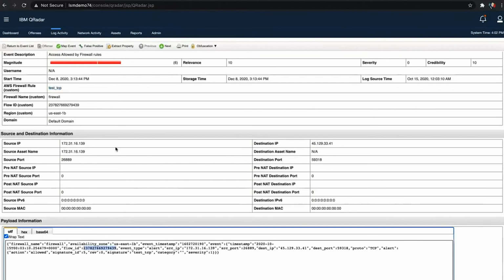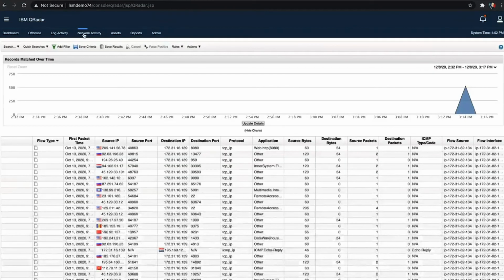So I've actually got the flow logs that come in from this configured to go over to the network activity tab. Now, when these come in, we do a little bit of transformation to take them from a textual JSON log and convert them into an IPFIX record. So when we do that, we're going to take things like the source and destination ports, but also the source packets, dest packets, and bytes, as well as any TCP or ICMP flags, to really transform those into a more flow native type of record.